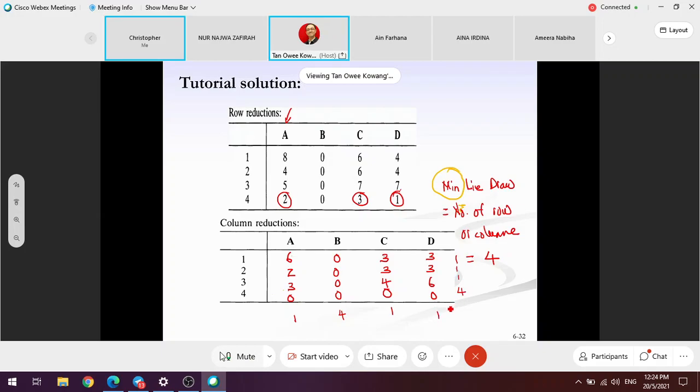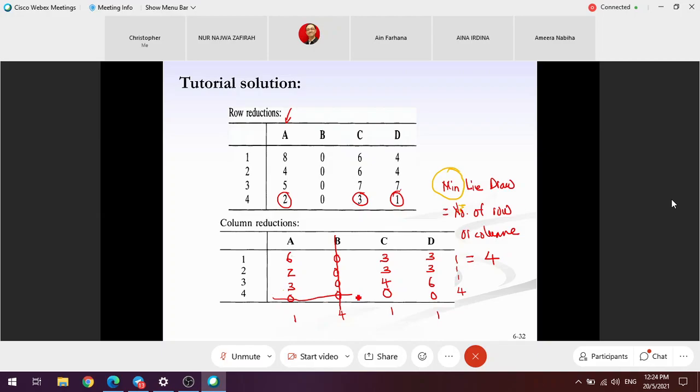I will start drawing the line with the higher number of zeros, regardless of column or row. In this case, 4 is the highest. 1 in the row, 1 in the column. So I just draw 2 lines. Done. All the zeros have been covered.